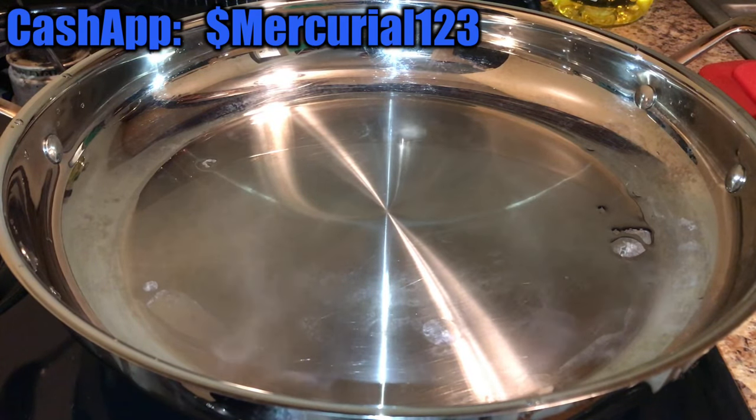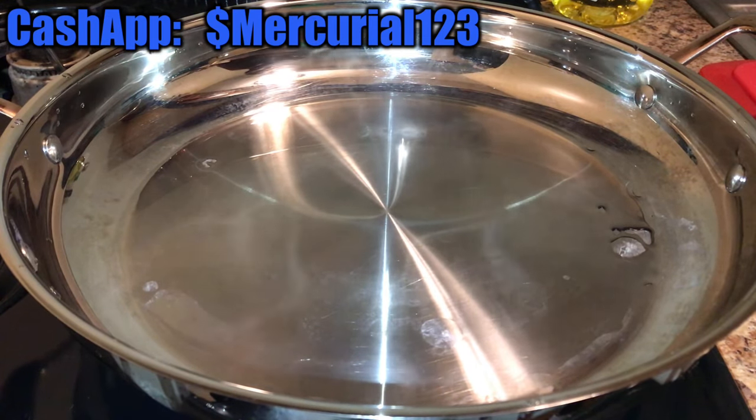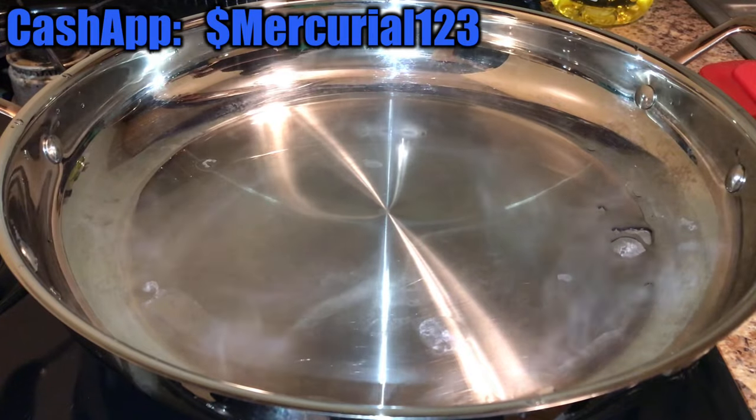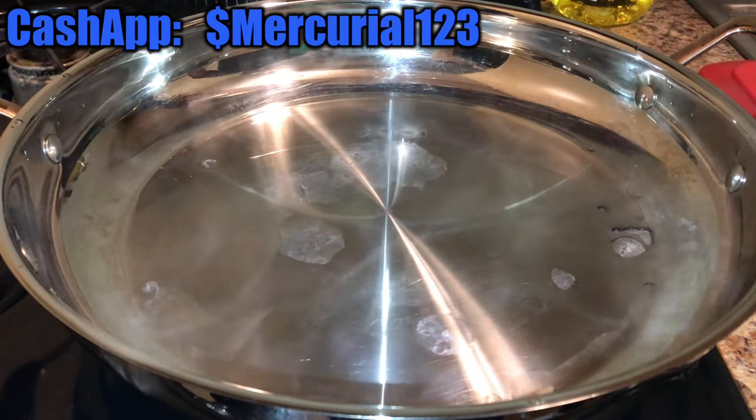We're gonna work on our gravy. So we're gonna add some butter. That's the first thing we're gonna add. We're gonna start sauteing our vegetables, our red peppers and our onions.